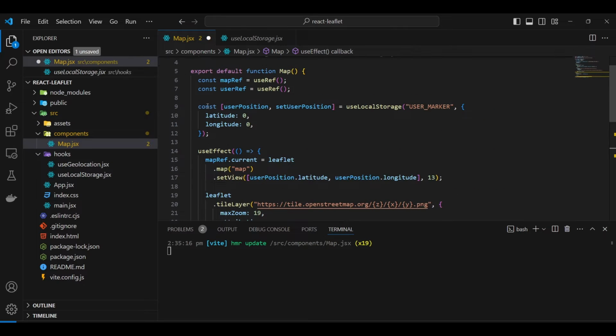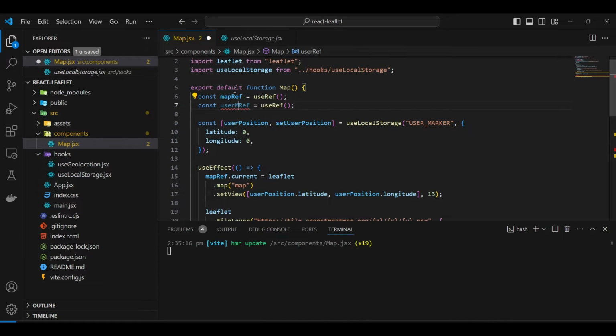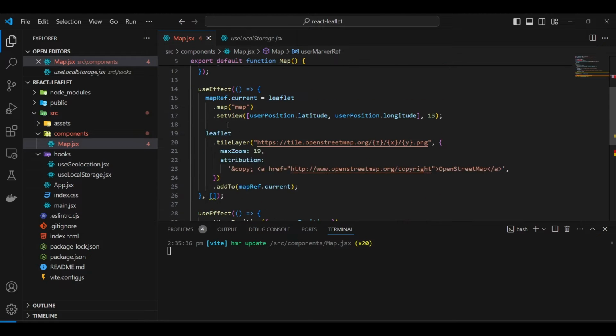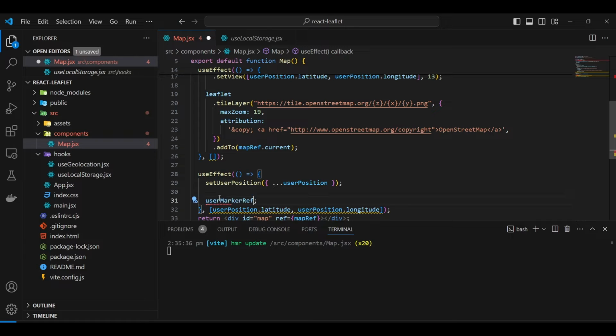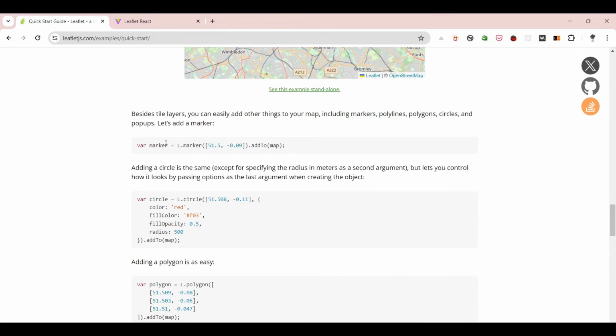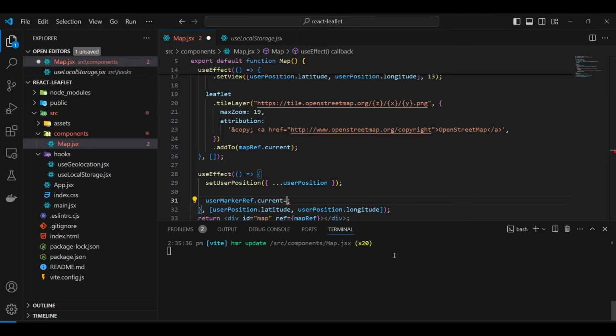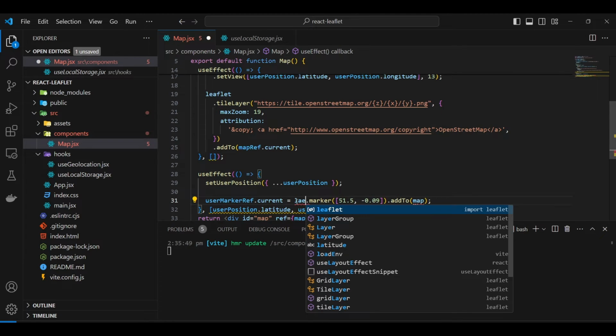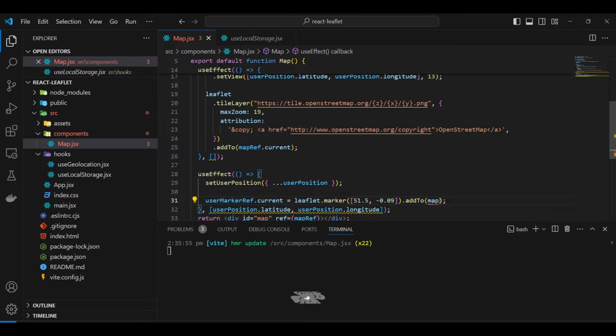Let me change the name itself. Here, let me copy it. The reason for me to store the user marker is going to become clear later on. Let me just add it for now.